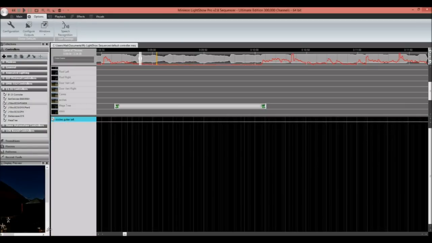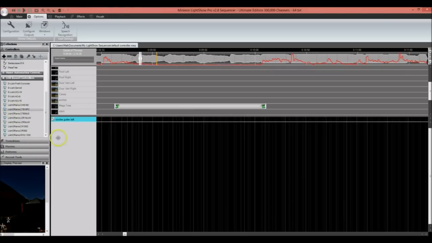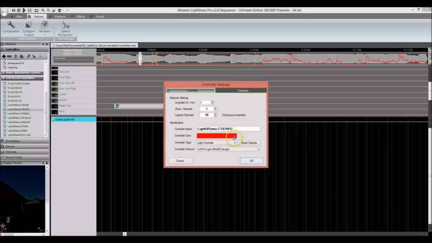Whether you're setting up complex matrices of thousands of pixels, or you just want to set up your 240 volt rope light, it's no different. All you need to do is go through and select whatever controller you might be using. So we might be using a 16 channel board from Lightorama, and all we do is go through and set it all up. We can change the controller ID depending on what we need. Inside our zone we've got the network or the zone network. And if we're going to be running RGB off of this, we could change that down to what we need it to be, and make our changes inside here as well. So it's completely up to you how you set these.